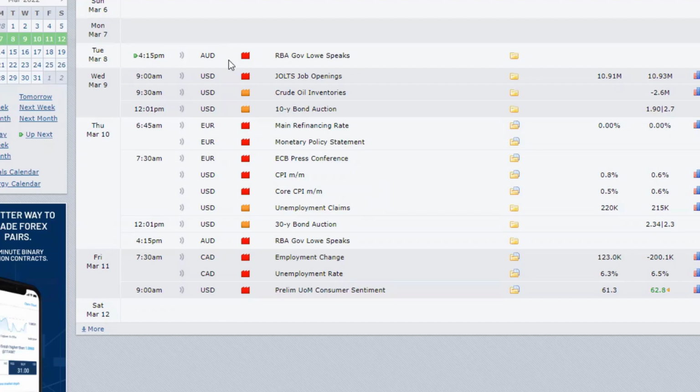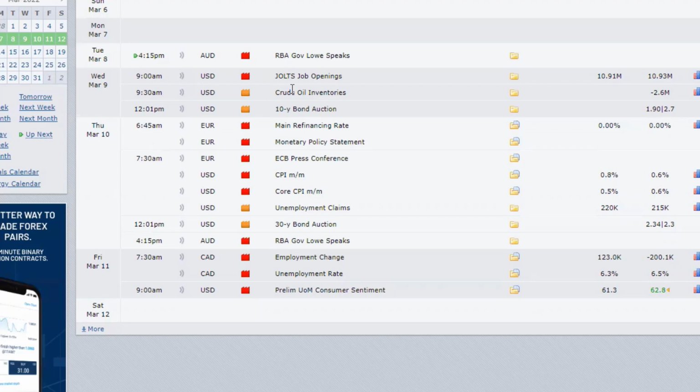Tuesday, there's going to be Australia, AUD, as you can see right here, RBA Governor Lowell speaks. So on Tuesday, make sure you watch out for Aussie crosses, especially Euro AUD. We'll get to that in a second. You need to watch out for that because right now it's at a 4 years low. So any moment from now, there will be a tendency for that particular currency pair to reverse, and I'm talking about Euro AUD, but we'll talk about it in a second.